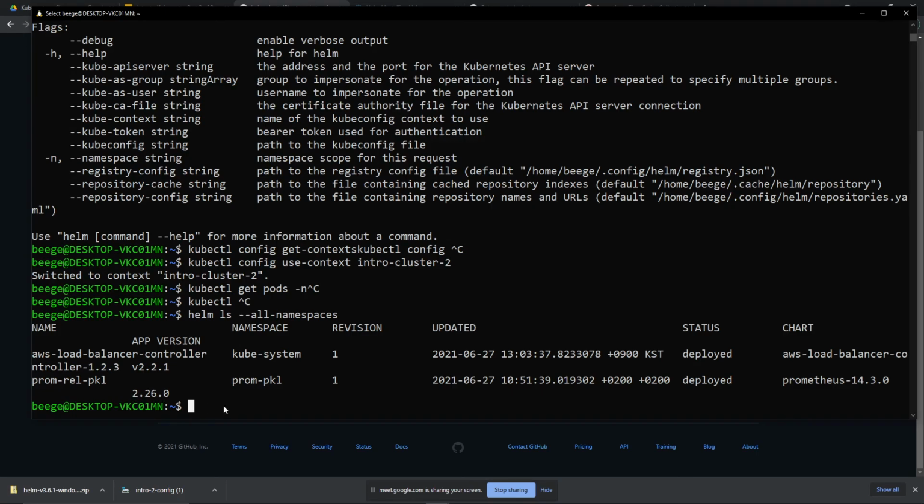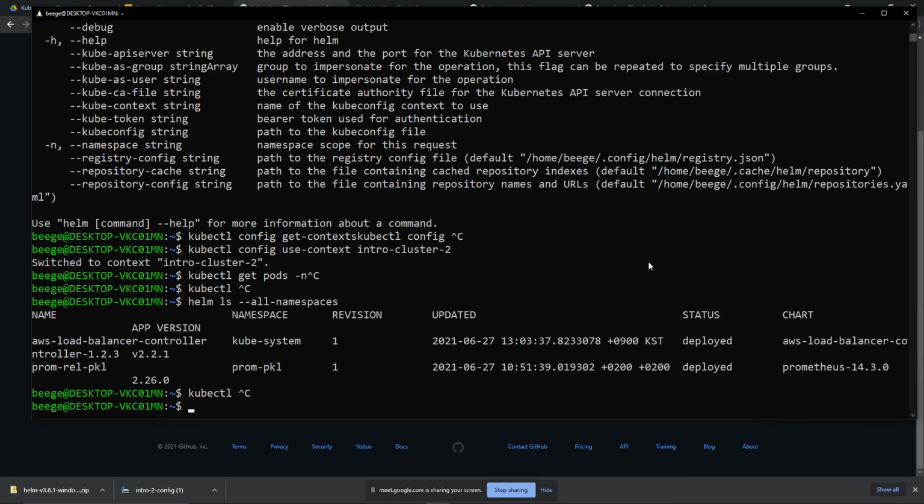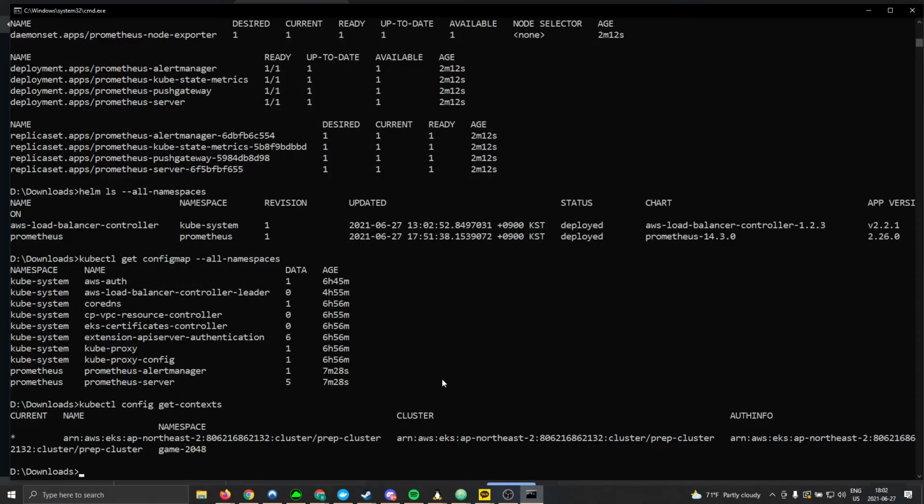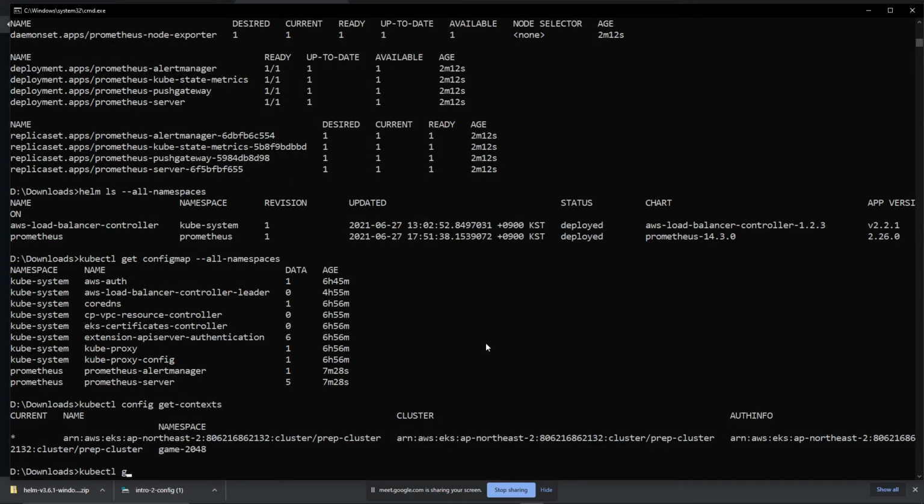And also the logging. What if some node goes down, and how do you view the logs, and how do you store those logs? Good question, and I apologize for not covering this. Let me do this in Windows because I didn't change the default namespace. So kubectl get pods.